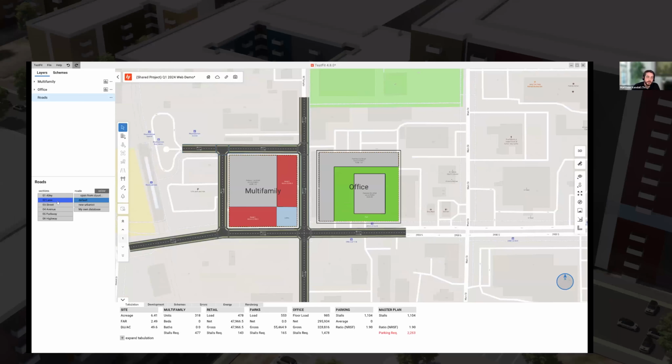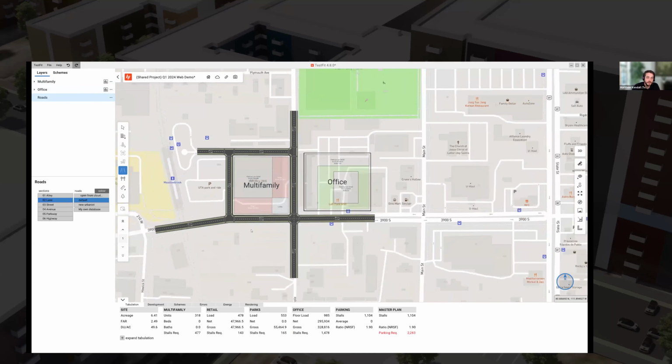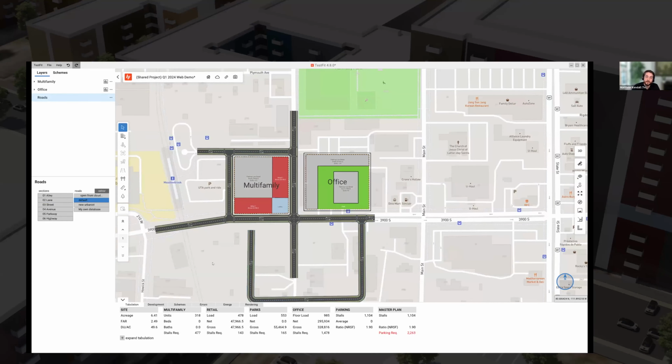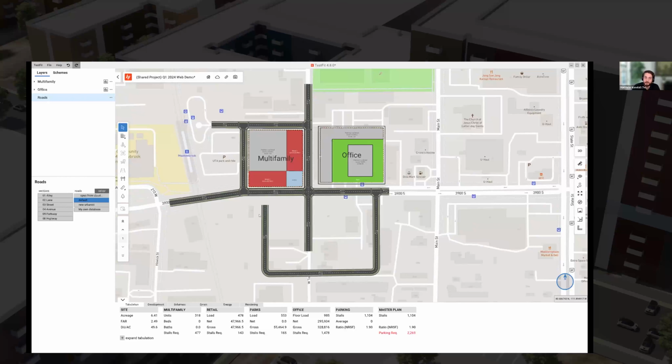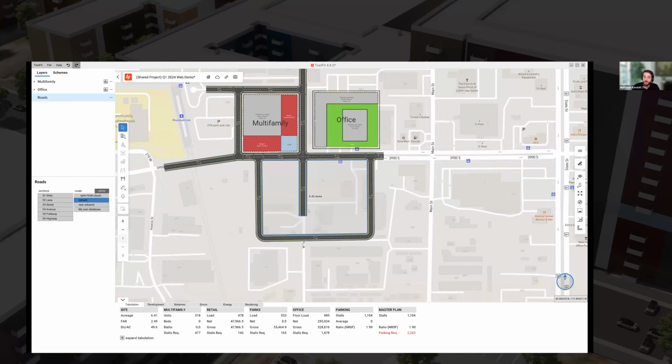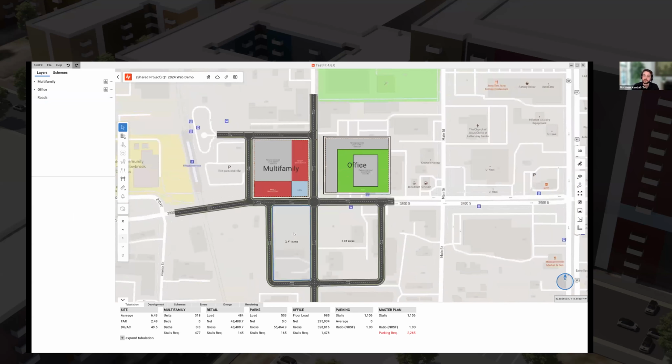Our roads tool, what it lets you do is you can select a road over here. If I wanted to, I could start drawing additional roads. I've left this one disconnected right now on purpose because once we create this closed road loop, which is what we're seeing now, you can see that this side over here is starting to populate with some acreage showing up. If I were to divide that with these two, now we're seeing two separate sites. That allows us to create additional sites. You can see how we can look at larger urban plans and then apply different styles of buildings or functions in each of those sites themselves.